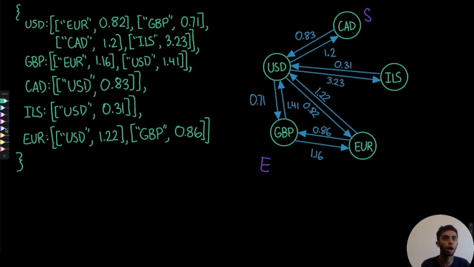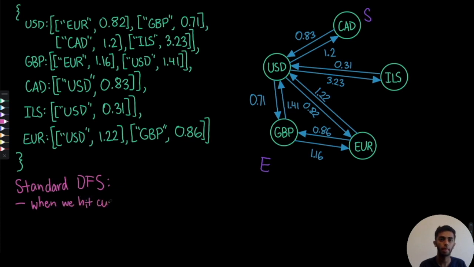So I want to outline our algorithm in the bottom left corner of our screen. So the algorithm is going to be like this. It's going to be a standard DFS with two nodes, but most of it is just going to be a typical DFS. Number one is that when we find ourselves at the end currency, we want to potentially check against our max value. So we'll say when we hit currency 2, which is our end currency, then check against the max.